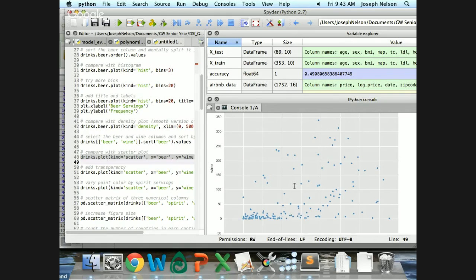So what is our data about? Per country. Per capita? I forget how the WHO structured it.